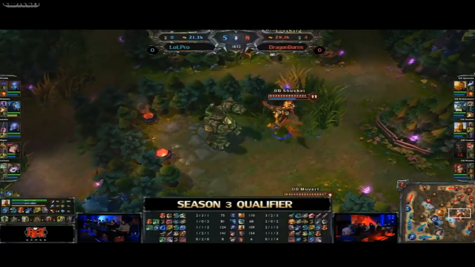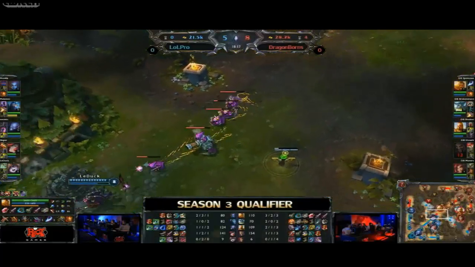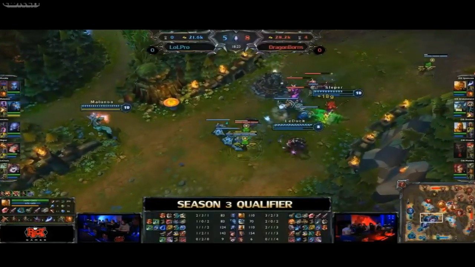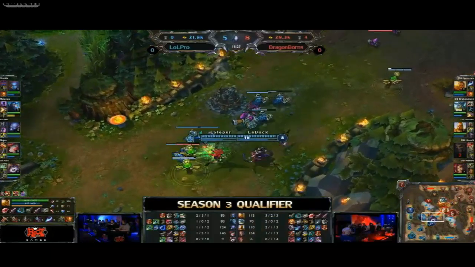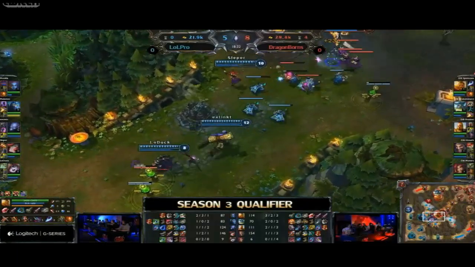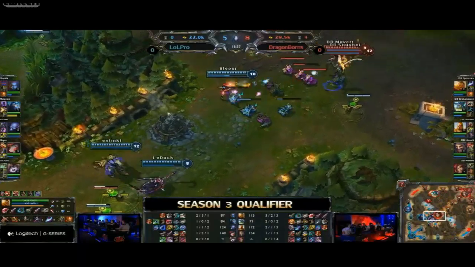So those are the kind of things that, you know, might look like one little thing, but in the grand scheme of things, could actually come back to bite them. And that's the type of things that LoLPro is going to have to do. You don't usually see the team that is way back on gold have a larger amount of wards on the map. But that's what we see right now. LoLPro had 6 across both rivers, and Dragonborns just had the 1. That's pretty much why they were able to pick up that kill on Draven.